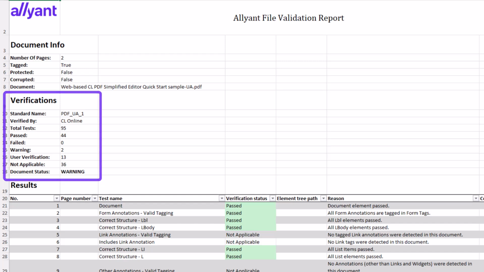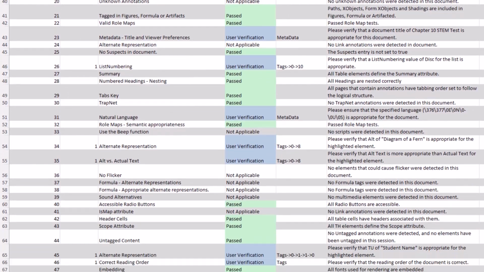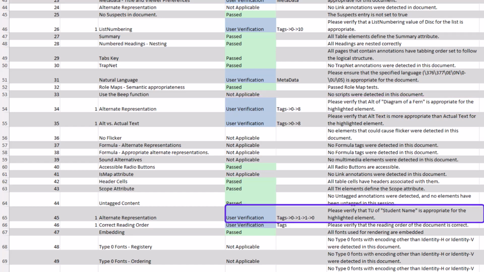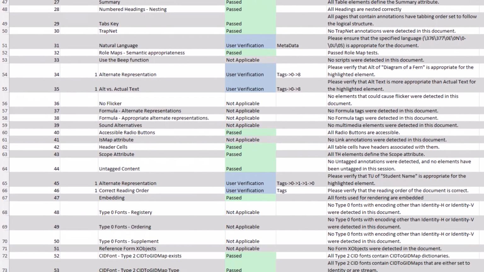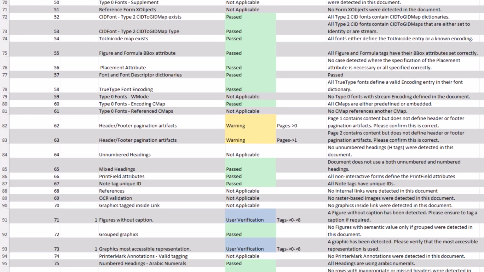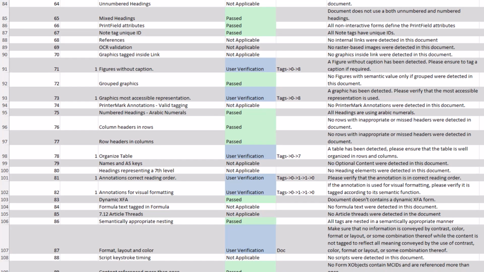Under the summary, there is a table listing all the checkpoints tested for PDF UA. Past items were passed by CommonLook and did not need a user to verify them. The checkpoints marked user verifications or warning are checkpoints that a computer cannot automatically determine are passable. For example, these results check if graphical images are given correct alternative text, or if a tooltip provided for a form is enough information. From the report, we can see there are no failures. Scanning down the listed user verifications and warnings, we see that these are things we have already verified while working our way through the document and don't present any issues.